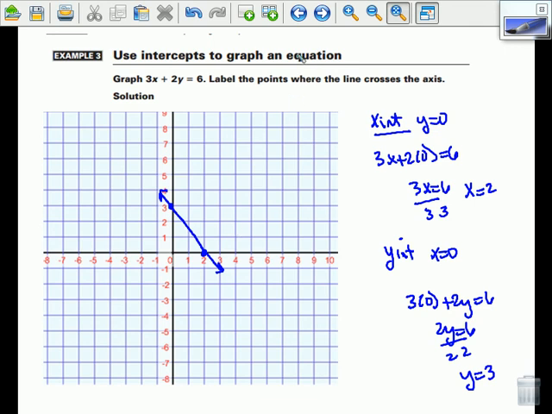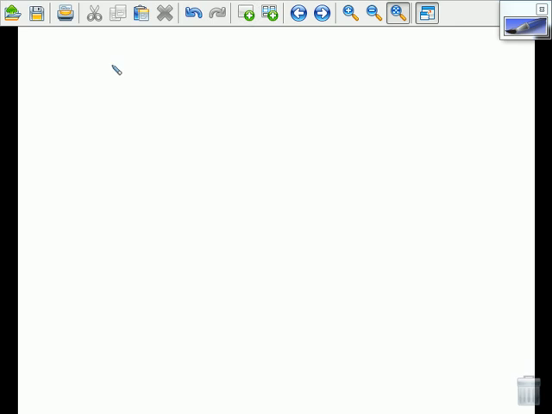One other thing that I do want to add on here, in some cases you're going to be given an equation in slope-intercept form. So maybe y equals 4x minus 12. And they're still going to want you to find the x and y intercept. This is not difficult. It's just in slope-intercept form, which I know technically we haven't talked about yet. So we can say this is in function form. But we still do it the same way.